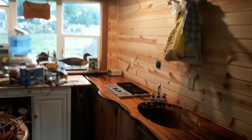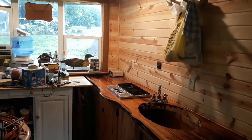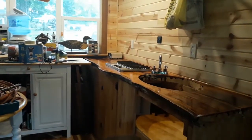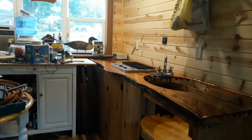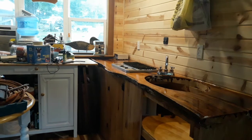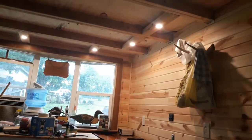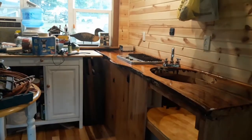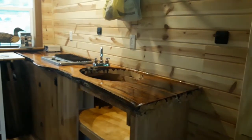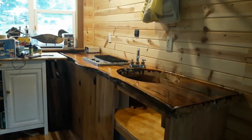But okay, I got the switch in for the water pump, and it's down low right there. And I've got the walls building nicely. Batteries are in place. I've got lights on above the galley right now. So the stove is in place, the faucet's in place. I'm just going to start building the doors now. So, coming along, stay tuned.